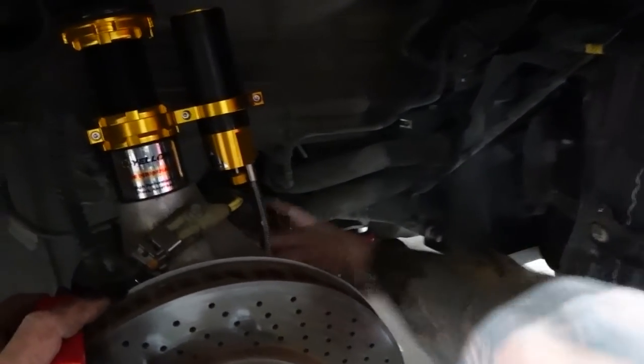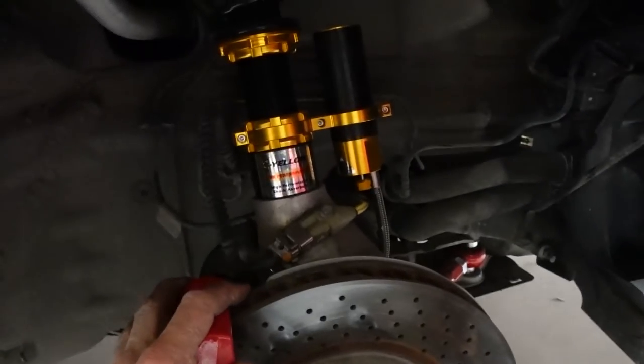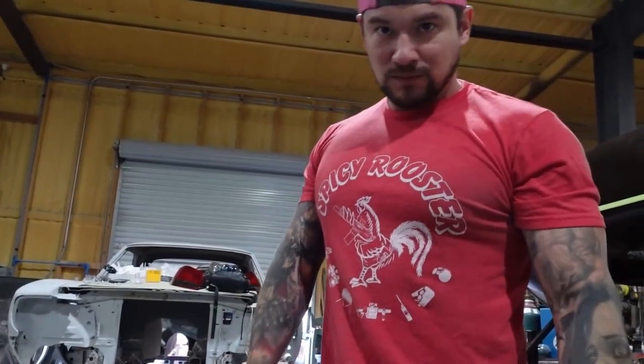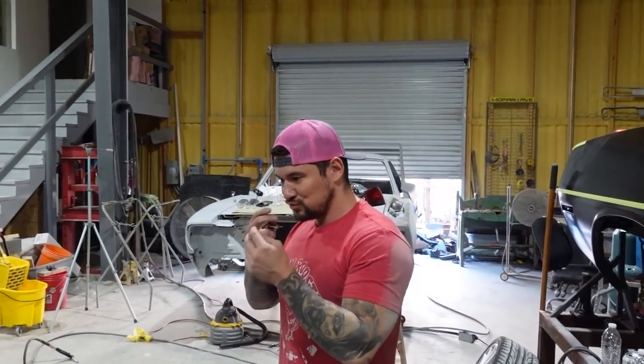This one bolts into the back. The rears actually do sit in a coupling. That's crazy. Yeah, these look really good. Yeah. I love the gold. We got compression and rebound, so we can adjust both for the racing coilovers. And so you'll be able to see the coilover through the wheels, right? Yes. Oh, man. That gold on that bronze.